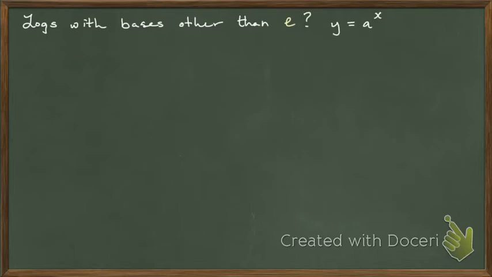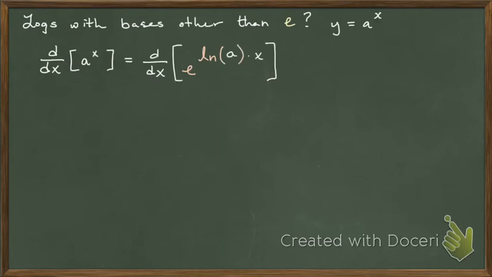There's a nice little way that we can derive these formulas here without using our limit definition, just the derivative rules that we already know. So take a to the x, and I want to take a derivative of that. I'm going to rewrite this in such a way that I can use what I already know, so that I can use e. We have some properties of exponents and logs here to be able to write that this is the same as the derivative of e to the natural log of a, all to the x. E to the natural log of a is just a. So that all reads a to the power x.